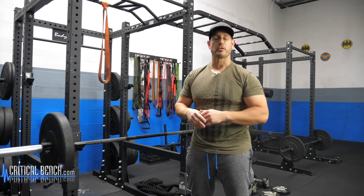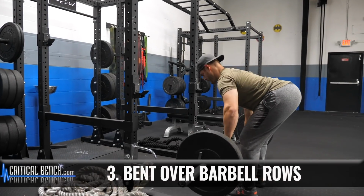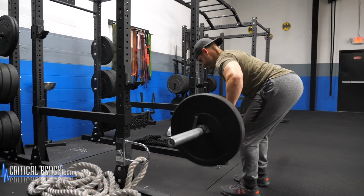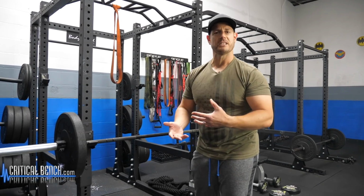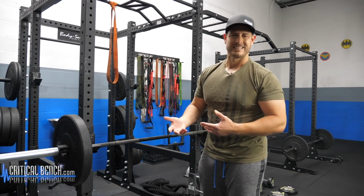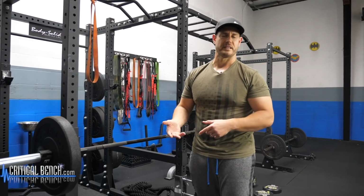All right, exercise number 3, one of my very favorite ways to hit the back is a bent over row. Of course, you can do that with dumbbells, and I highly recommend those, but I love to go a little heavier and go to a barbell. But it can be demanding on the lower back. And I know as we get older, the lower back, it's not in love with some of these exercises, the deadlifts, the bent over rows, stuff like that.